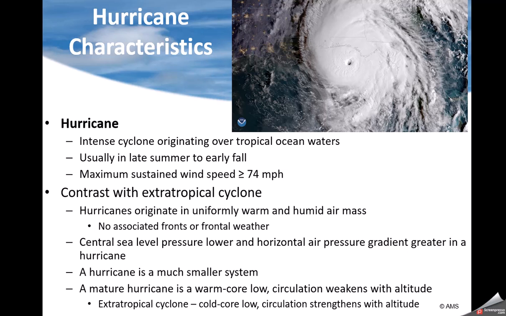We saw dry air masses moving in on the west side of extratropical storms. That doesn't occur with a hurricane. And they weaken with height. We learned that as you go up with height in a very warm air mass, the pressure doesn't increase as fast. So you wind up with higher height. Well, you actually have, in many times, high pressure over top of a hurricane.